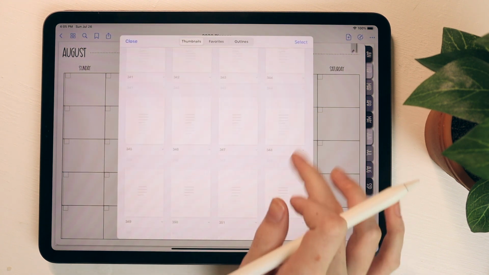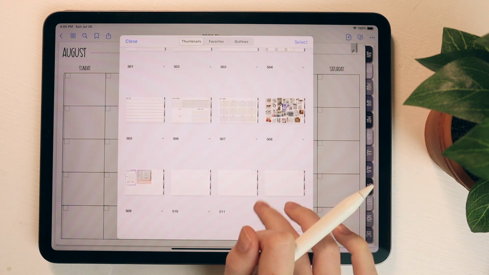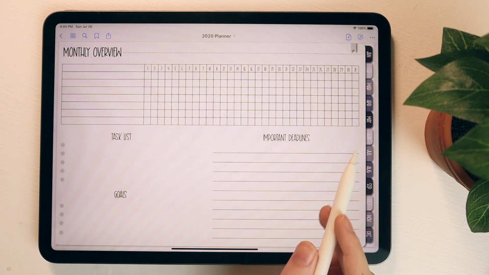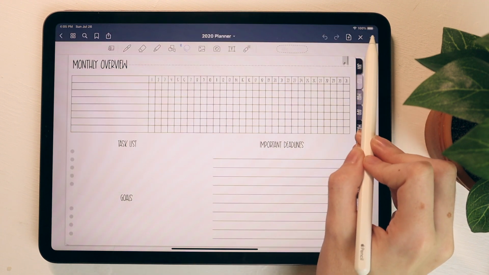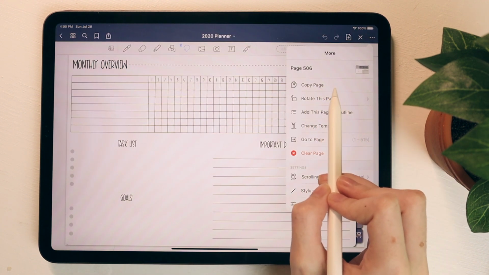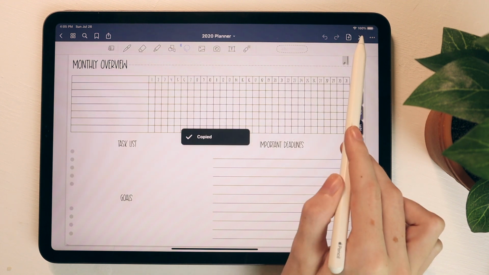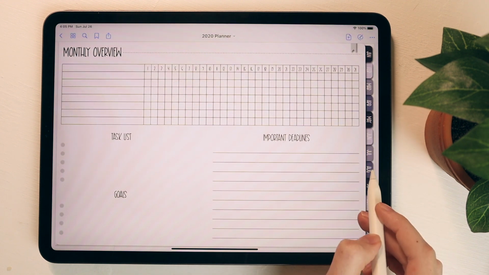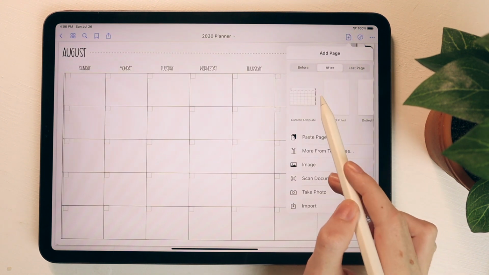But anyway, I've been loving the minimal nature of this planner, and I use my iPad mostly in landscape. Thus, I'm using a digital planner in landscape as well. I feel that just works really well. So I'm going to start by going to the back of my planner here. I added a few bonus pages for myself in this planner, and I'm just going to copy this page in the front of my monthly so I can refer to it easily throughout the month.